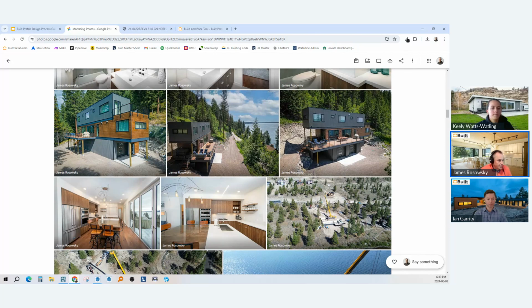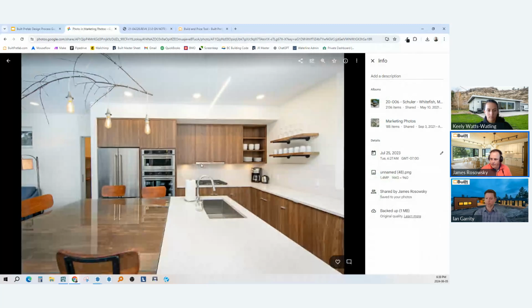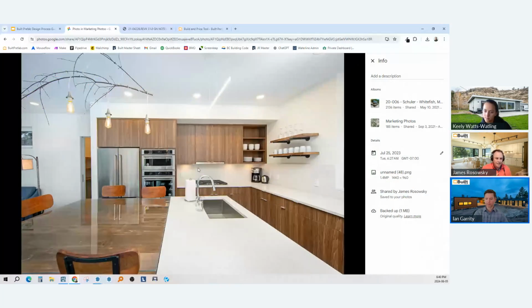Someone else has asked, can I install my own appliances? Yes, you can. There's a few things that have to get worked out, because even just to build millwork, you need to install the... Issues, it gets worked out.